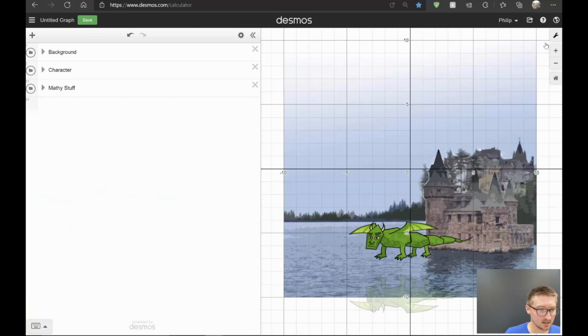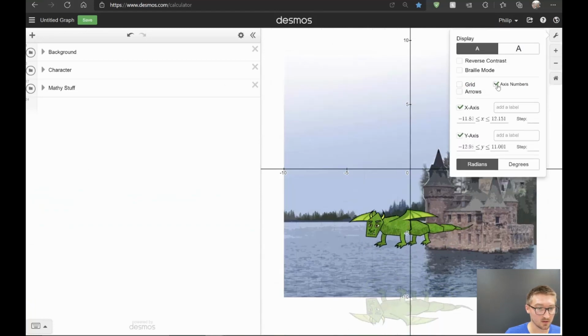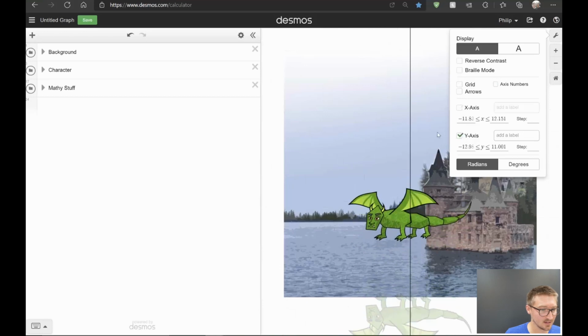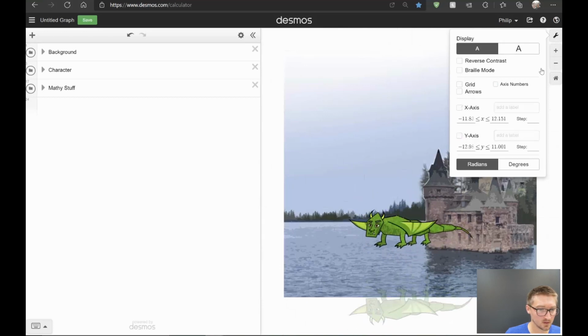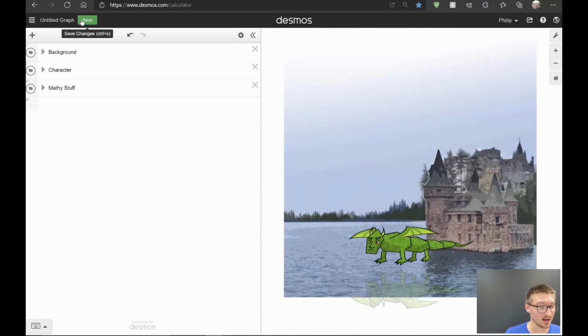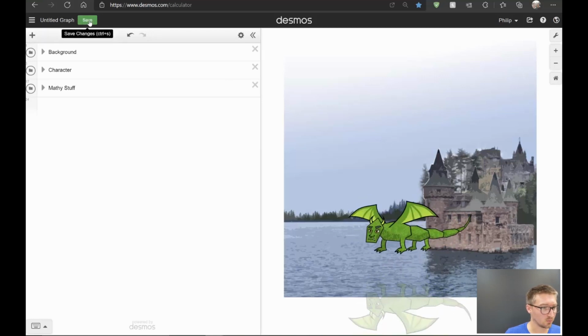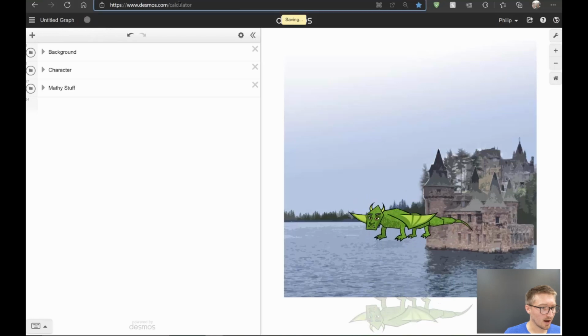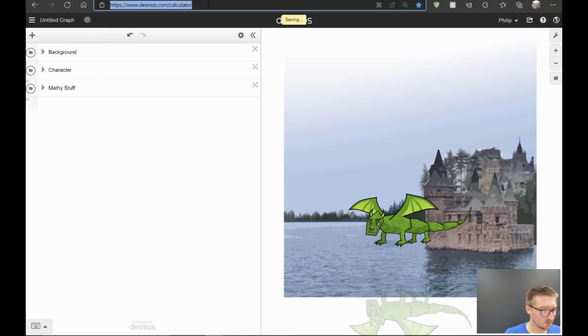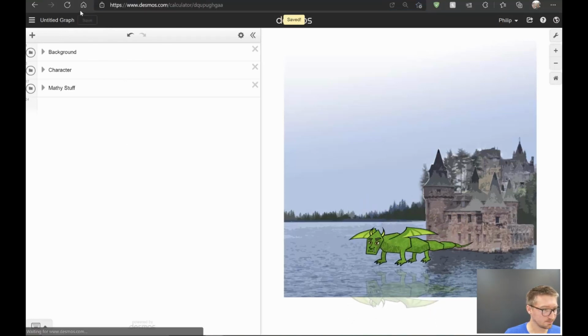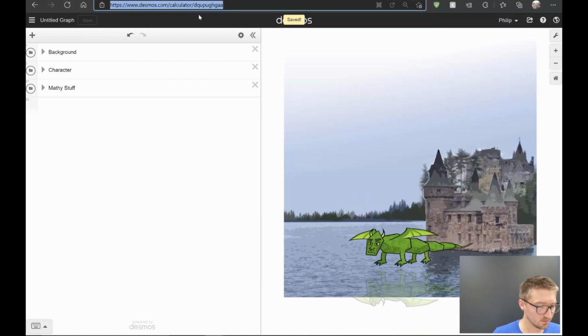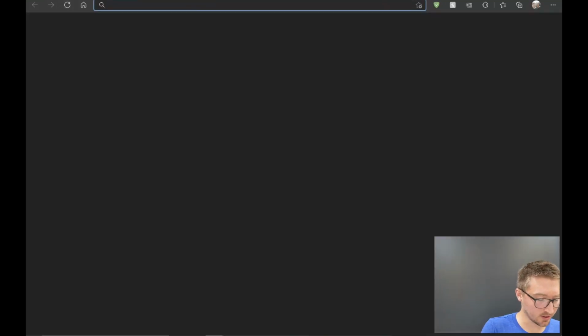We'll just go ahead and clean the actual image up by turning off the grid and the axes. It's the last thing I do because it's important to have. And then go ahead and save this under something that's valuable to you. And we're going to grab the link here once it saves itself. And we're going to head over to the activity builder.